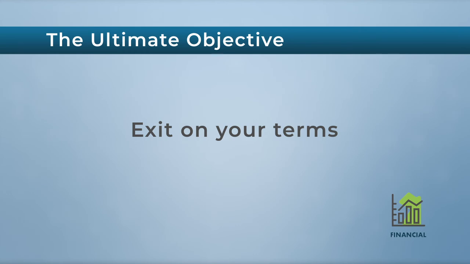We need to know that as soon as possible so we can get clarity in this area as the transition continues. These are questions that are critical and they need to be answered. And the process that we will go through in this financial leg of the stool will get these answers. And the objective is that you exit this business on your own terms. So by addressing these three legs of the stool, we're in a great position to build the ideal transition plan for you and the rest of the business.